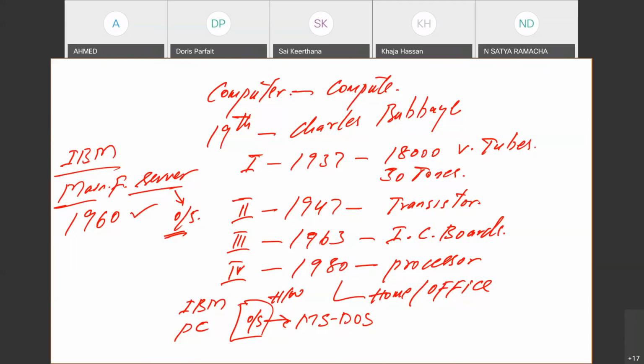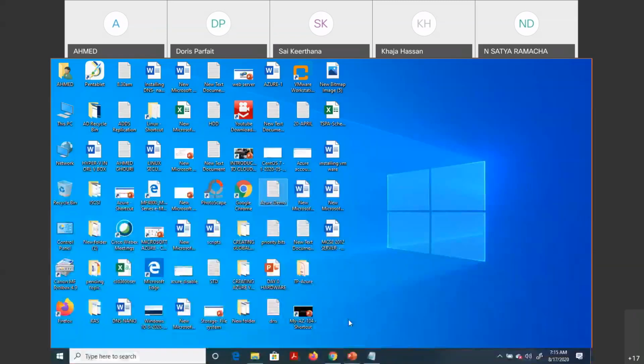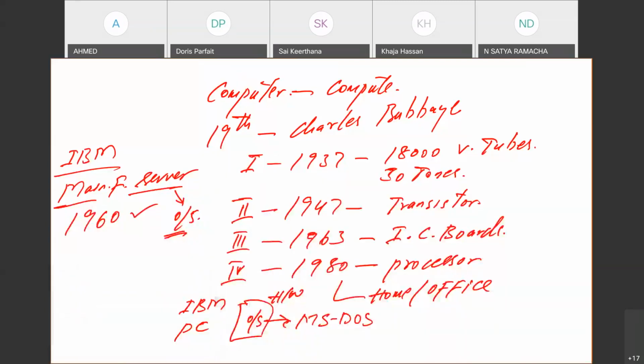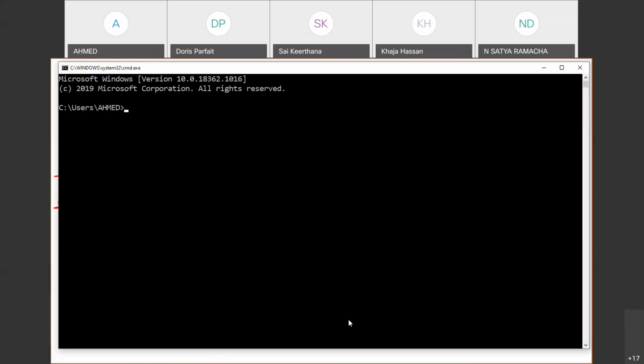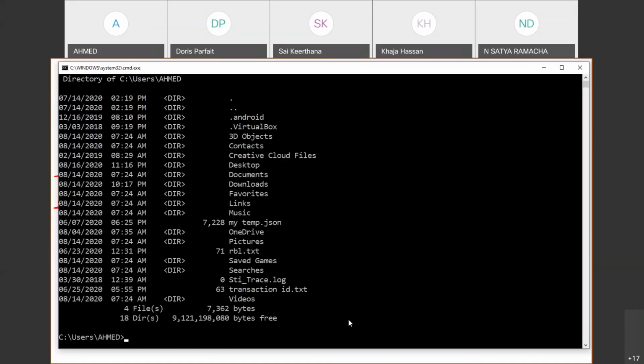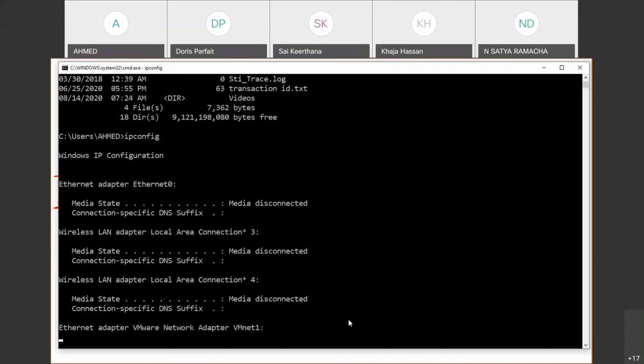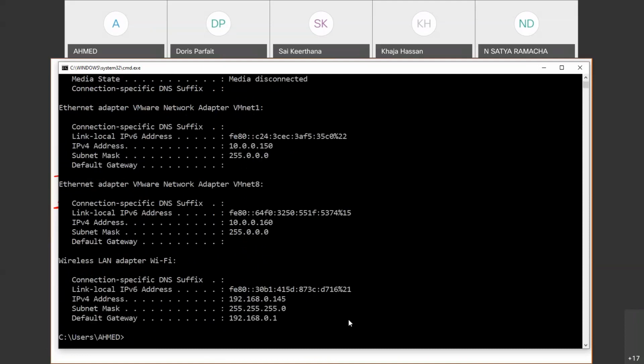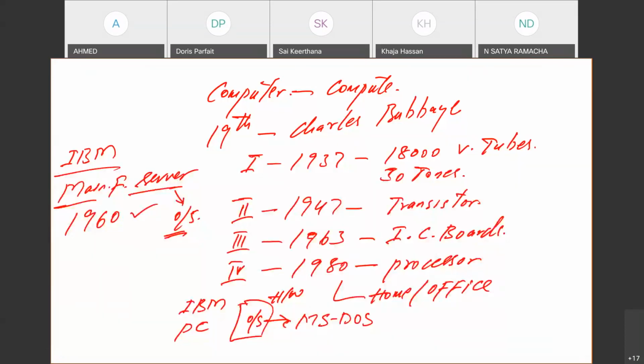Now, does anyone know whether a desktop operating system is graphical based or command based? This operating system, MS-DOS, is command based. Are you using this operating system nowadays? Sometimes, yes. How? You can see this is graphical, because Microsoft has built the graphical one. You can see on your screen, this is graphical, and you use a keyboard and mouse. But if you type CMD and open this, and write something here, it means you are running on a command-based operating system. You can see like this. So this is your command-based one. So the Microsoft operating system nowadays can be used with the command-based one also.